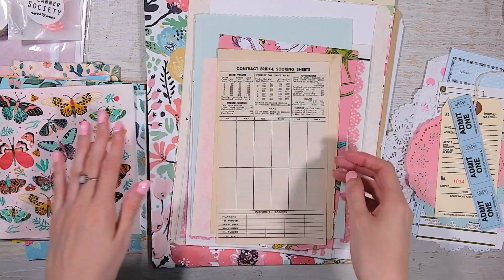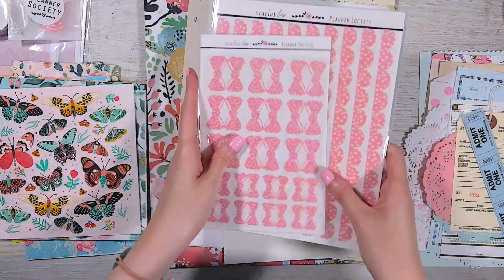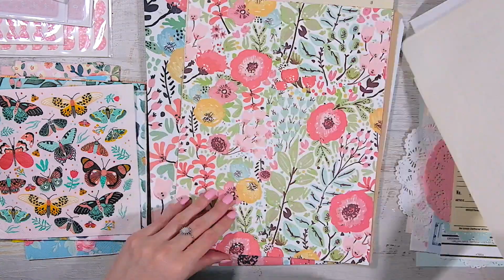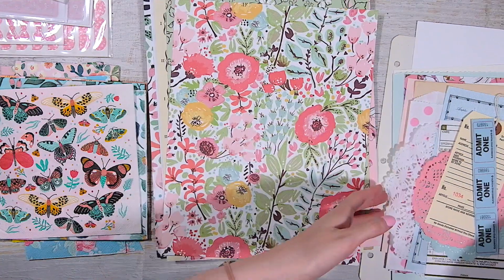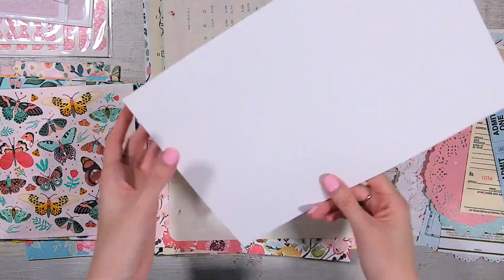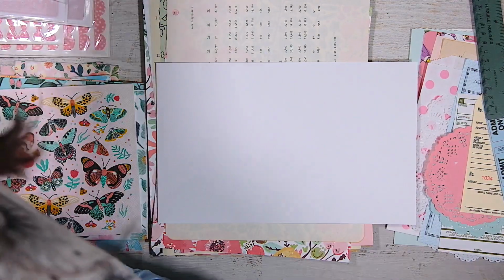The colors of the kit are basically these pinks and the mint. I have a bunch of Planner Society papers. Now, the papers didn't come with the kit. These were just different papers that I've had from a previous kit, but the envelope that matches the papers was from that same August kit. Those are the colors that this kit is, and the extra papers I pulled out are these vintage tone, mint color, the pink, and then just a bunch of vintage papers and stuff like that.